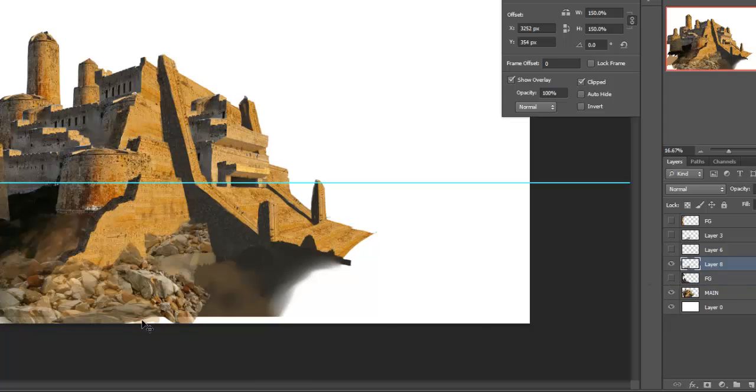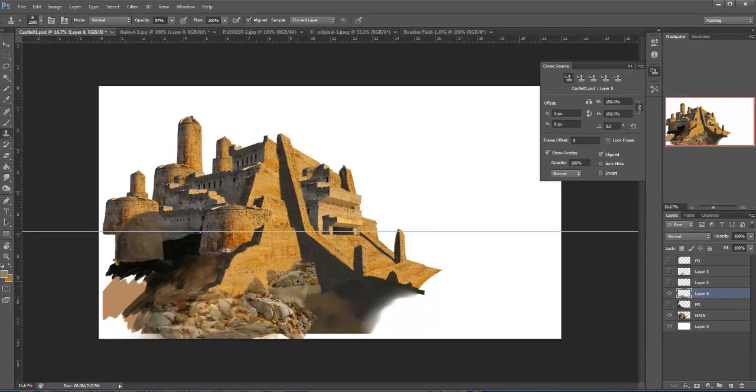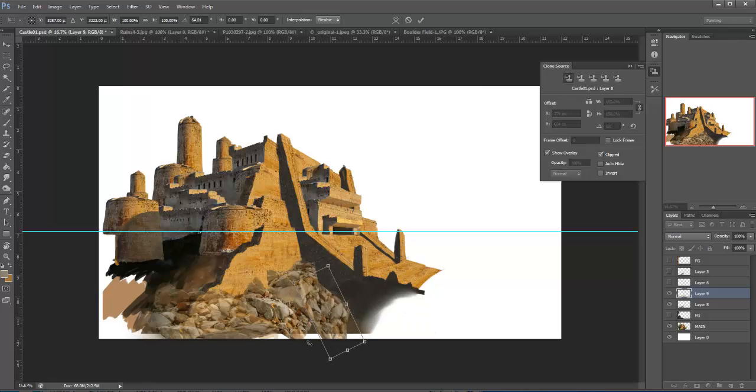Let's commit to those. Let me stamp. I'm going to come in here and stamp. I'm still at 150%, so I'm going to make this much smaller. Actually, what I might do is just take some of this right here. Since this was larger, I'm going to copy that, paste it, and then bring it over, turn it down, and just sort of stretch it out a little bit more. Oops. Get that to fade in there a little bit, like so.